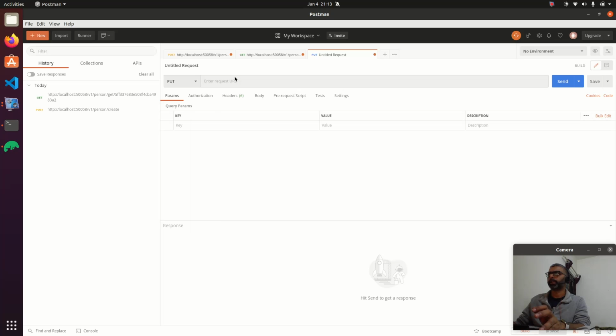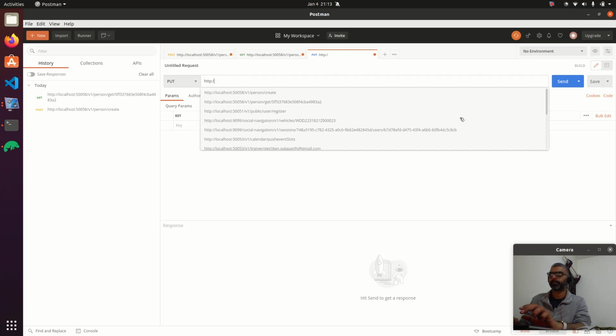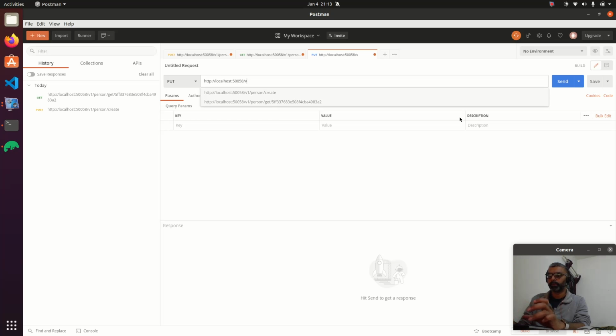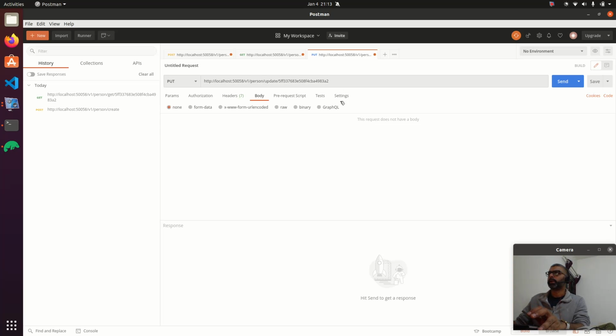Let me check the update operation. Update is a PUT request. Localhost 50058 v1 person update followed by the key. So again you have to pass a body, a JSON string. Whichever key value you want to update, you need to pass that key and value. So I would like to change the contact information.